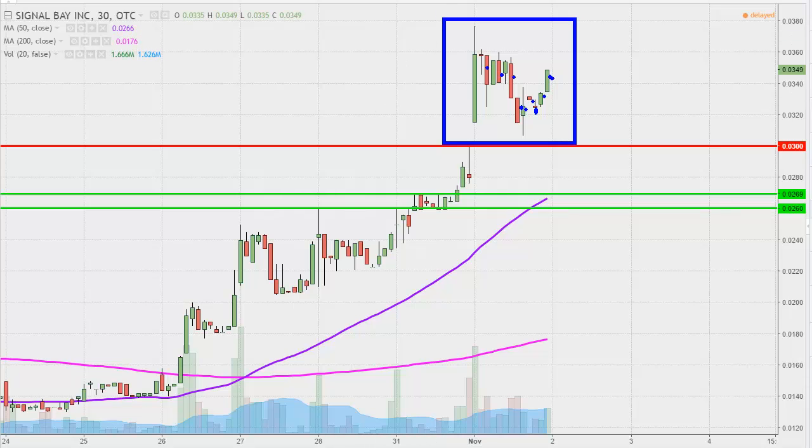I did this analysis yesterday, so that's where these red and green lines are coming from. And another very nice day today. So updates here need to be made. And the price is now at highs that haven't been seen for a very long time. But let's first just do a little house cleaning.